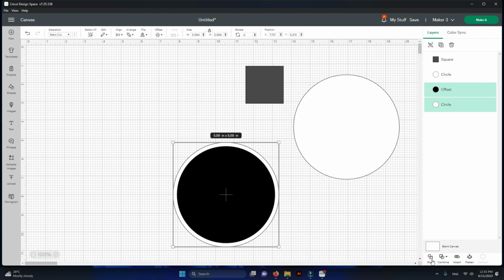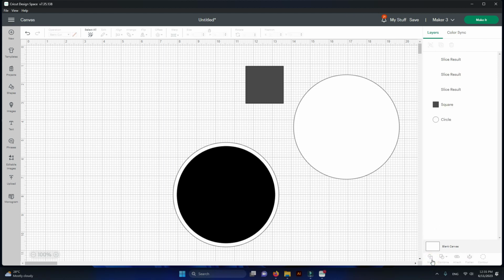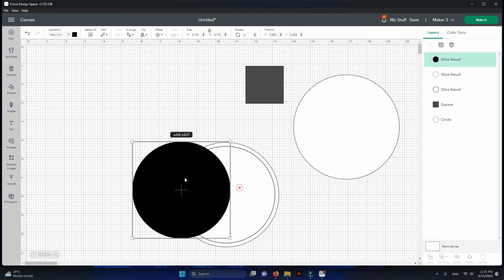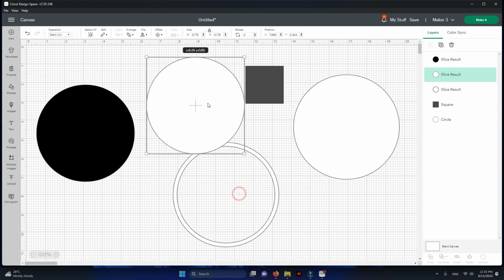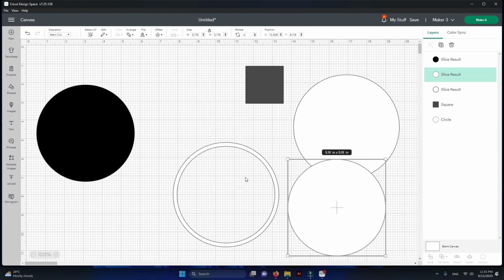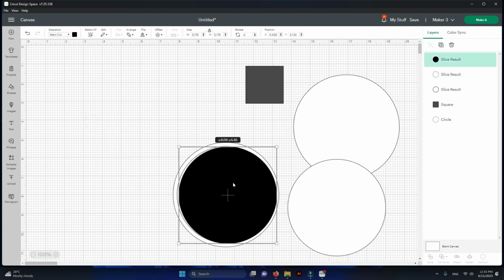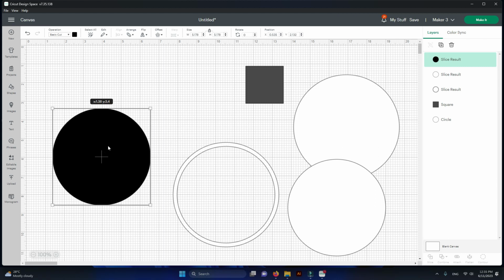The first option is slice. When I press slice, this one has sliced this shape from the first circle. As you can see, the first circle now has just a thin border, because this one was in the middle and it has sliced the previous one in that image. So this is the slice option.